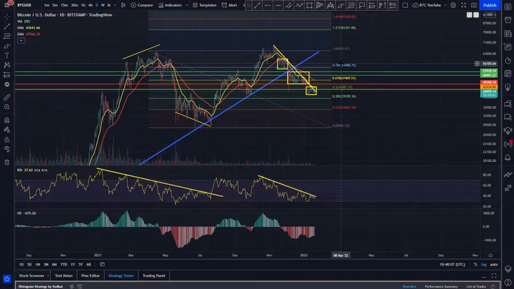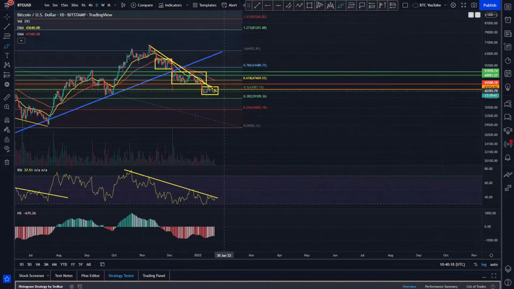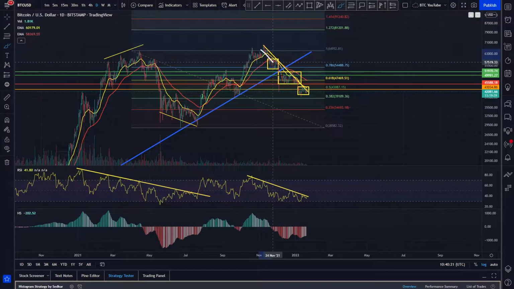So we're just taking a quick look at Bitcoin here, and as we can see, we're in a similar situation to when we had that big correction from that May to July period somewhere here. You can see obviously with that big crash and that continued correction, this time it looks as though things are a little bit different. We've had this big crash here, kind of a consolidation, and then come down into another range. But we're forming something similar on the RSI, which we think is really important to note, which is that we've got this big downtrend on the RSI from around the start of the bull run, around January, all the way to July here, with that huge pump in December, obviously.